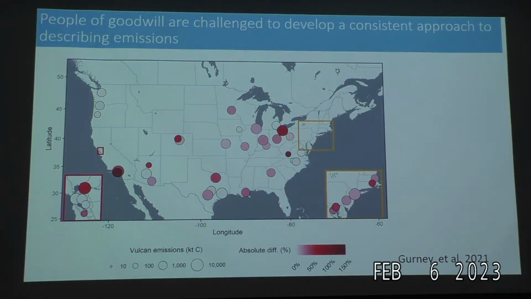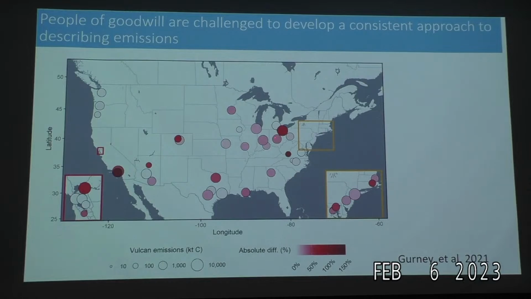It's tricky because every city is trying to follow UN guidelines in their emissions, but the guidelines are not specific enough that people of goodwill trying to implement them would do the same thing in different locations. So there's this beautiful paper from Kevin Gurney where he got 49 cities to give him their internally generated inventory, and he compared that to a uniform inventory across the whole country. And not to say that the uniform inventory is right, just that it was a common reference standard for all of these other cities.